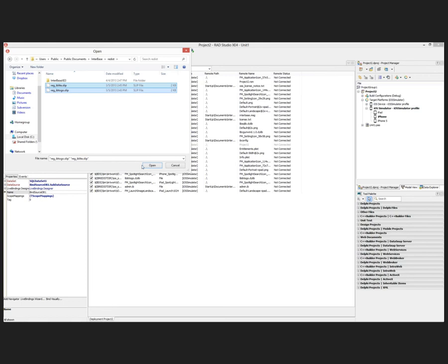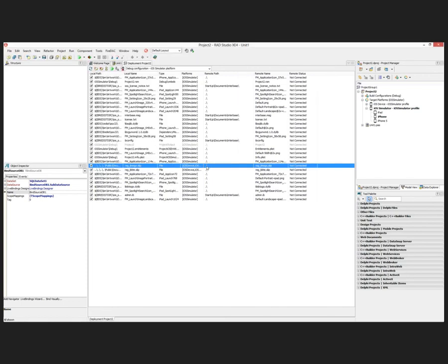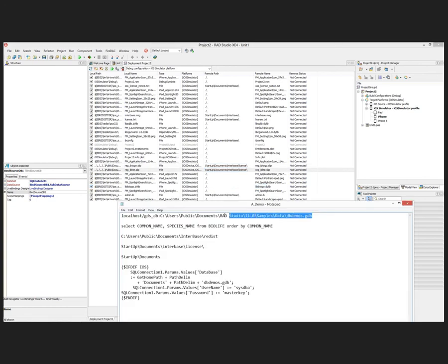For my two license files, when they go onto the iOS device, I want one to go here, and the other license file, put it there. And the last and final thing I need to add is the actual InterBase file that I want to get embedded onto my iOS device. And that will be the DB demos database file. It lives here.